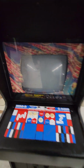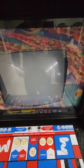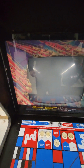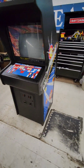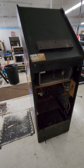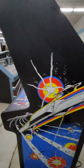The monitor itself, gosh, I don't see any burn on that tube. That is remarkable. I don't know if I've seen a black and white vector tube without any burn like that. That's incredible. The paper bezel actually looks decent behind it, although they do sell reproductions of that now, which are pretty vibrant. But there you go. There's no back door for it. I ran out of Asteroids back doors a long time ago, unfortunately. And that's about all I know to say.